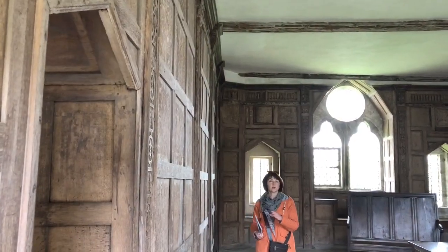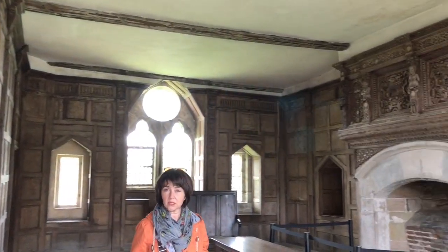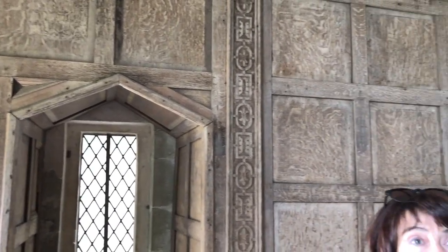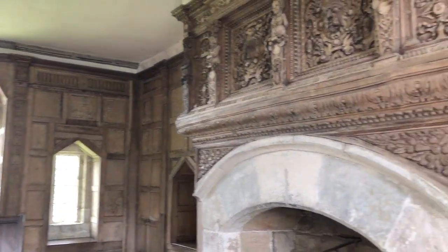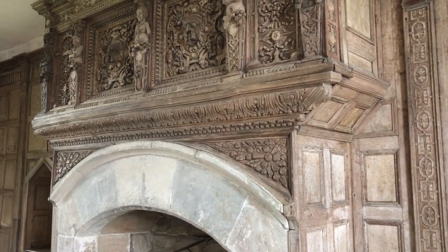So this would have been the main living room. This would have been where Lawrence would have had his living quarters. Look at the lovely panelling, that's amazing panelling. Is this all possibly 17th century panelling? Yes, and this is contemporary of Samuel's time, for those of you who've got to the little shop or found things. This is the 17th century sort of work that he would have been doing in the big houses.